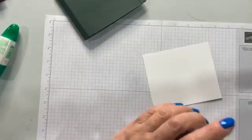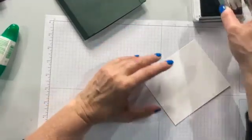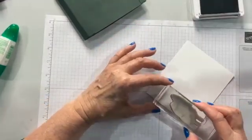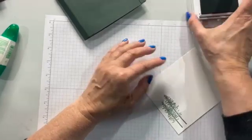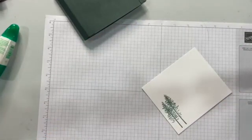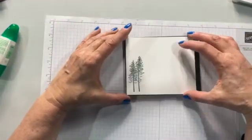So I'm going to stamp some trees on here. Okay, I'm just going to stamp these on here. All right. And then this way you could write a nice little note to whomever you're giving this to. Now make sure that when you put it on, this is the top of my card. I'm going to turn it over like that. And I'm going to put this on the back.